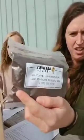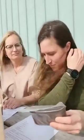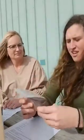Let's see if I can dig out the other things here. Crushed chocolate barley, 4 ounces of that, and chocolate wheat, 4 ounces of that, and those are packaged together like that. Someone says hemp ale. That'd be kind of interesting. Yeah, you can try it. If you do it, let us know and tag us. That'd be kind of a cool experiment. So the crushed chocolate barley gives mild toast hints, and it gives better head retention and body. That's like the top of the beer, right? So it helps to maintain that. That's kind of cool. And I think all of that makes a difference in the flavor.